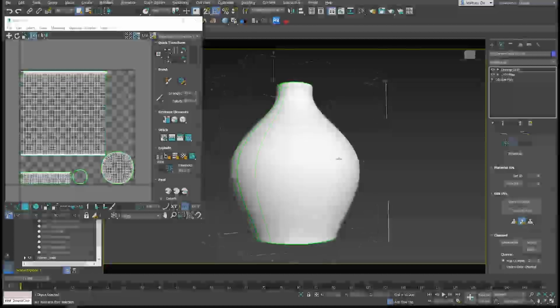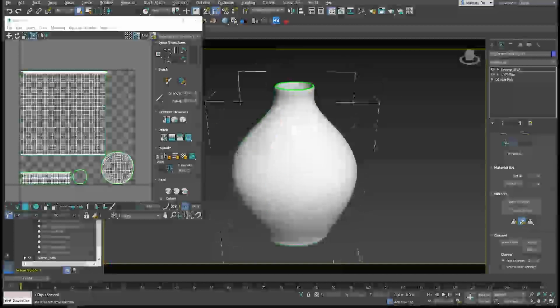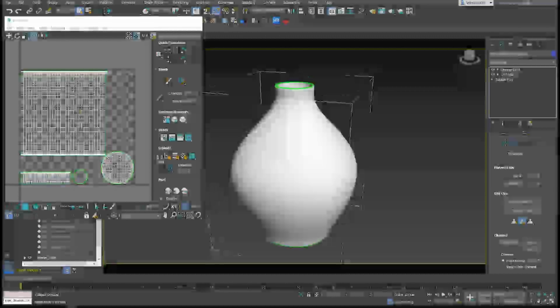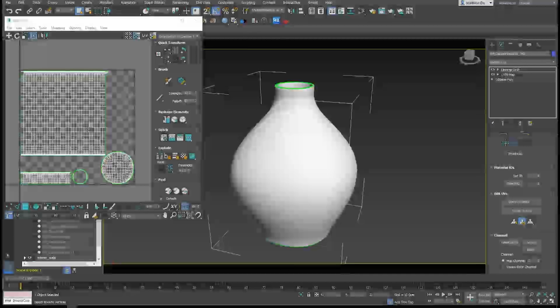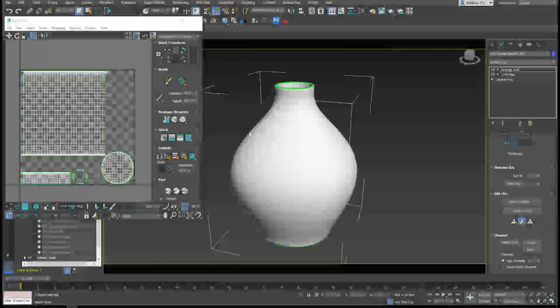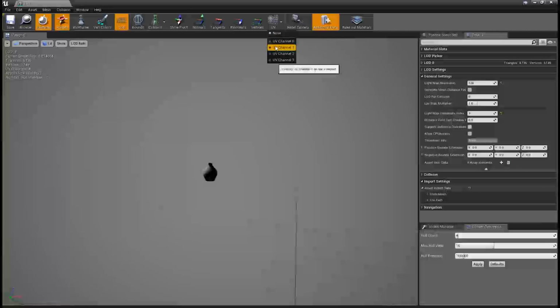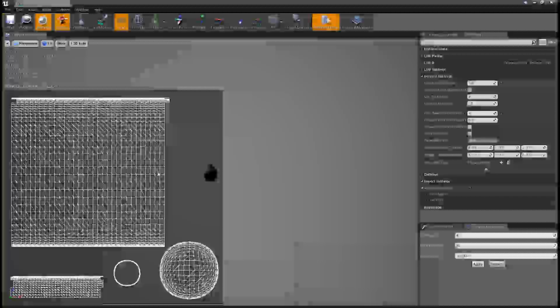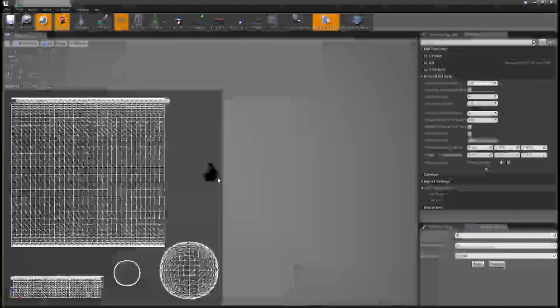We've got a good cap on the bottom. We've got a good seam along the back of the mesh. This is going to give us already a way better light map than what the automatic mapping did for this. So we'll go ahead and export this back into Unreal. We'll open it up in the static mesh editor, and we're going to go to channel 1 because that corresponds to channel 2 from 3ds Max. And there's our light map UVs.